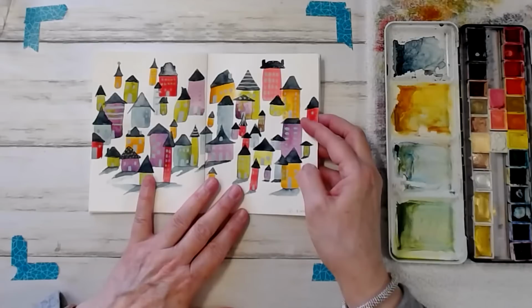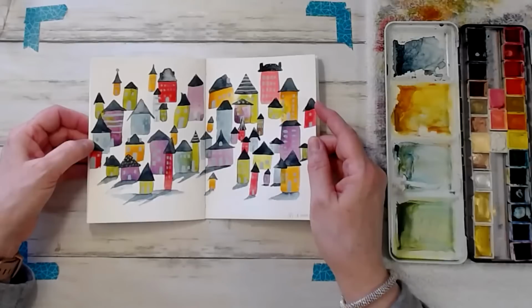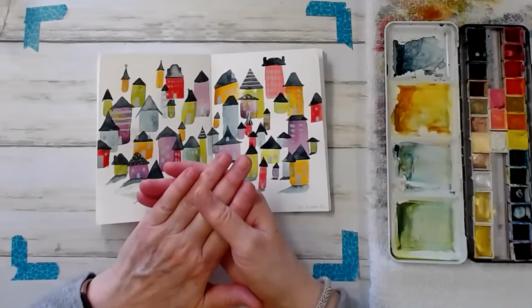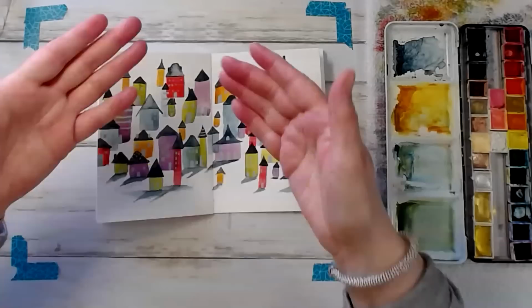How do you know the right from the wrong side of the paper? You will feel the difference. Usually, the right side of the paper has more texture. I can't really show you on this camera because it's very difficult to pick up the details. But usually, the right side is more fibery, as opposed to the other side, which has more sizing. Unfortunately, you can only tell by touching it. You'll see also a difference in the way the paint responds to the wrong side. If you buy your papers in a pack, the right side is the one that will always be facing you as you open it.